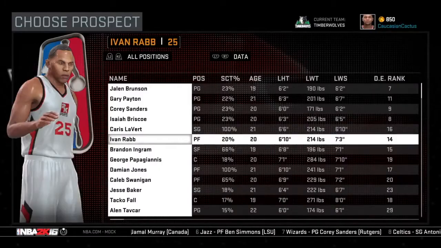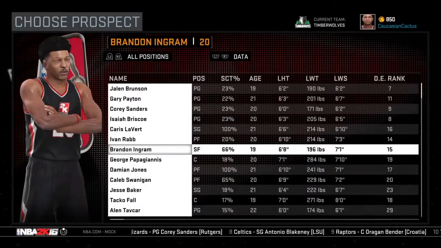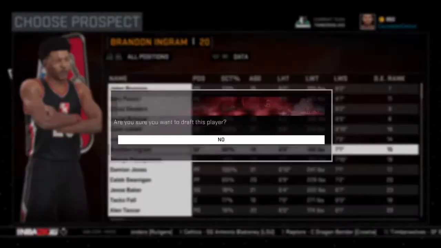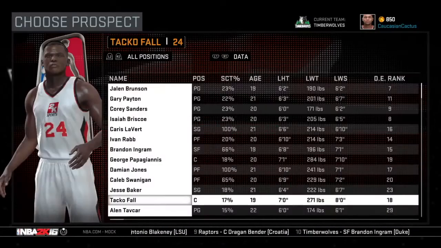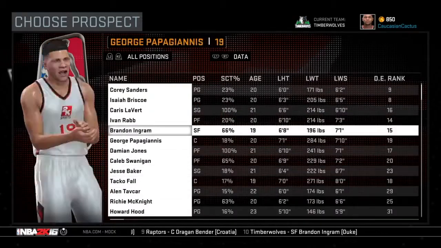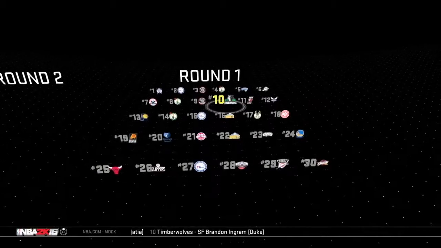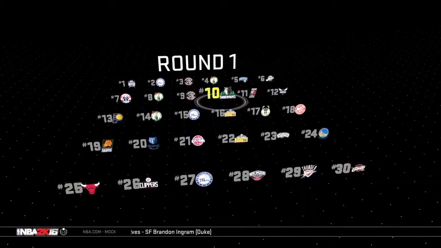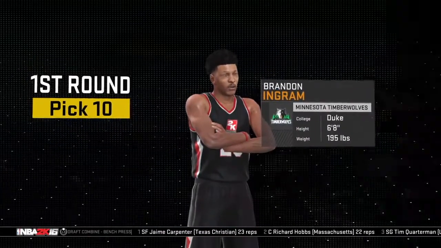I was looking at Kris LeVert, I don't know how to say his first name, but I really couldn't get into him. There's Brandon Ingram, pretty nasty. And I see other guys down there, such as Tacko Fall, but he's only 7 foot. In reality, he's 7'6". They didn't make him too realistic. And yes, I am using draft classes now. I just chose the number 1 rated because I tried it on my own, and it seemed pretty realistic or decent enough.